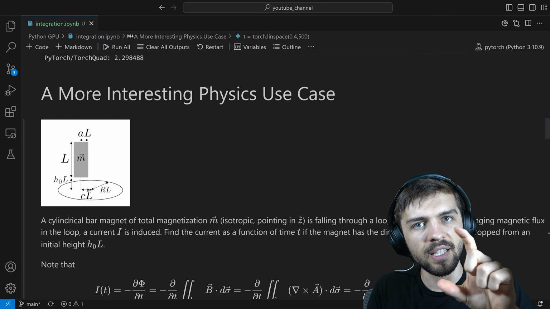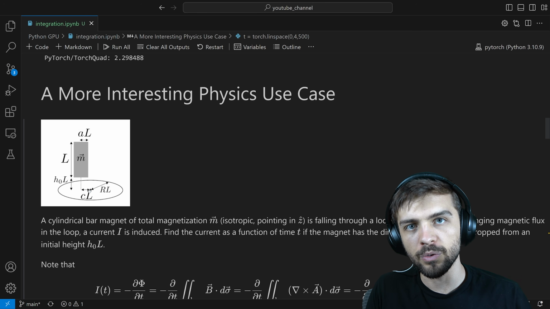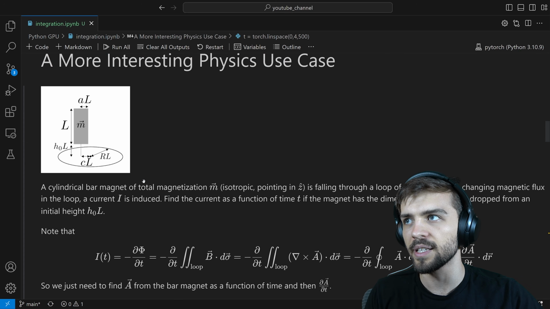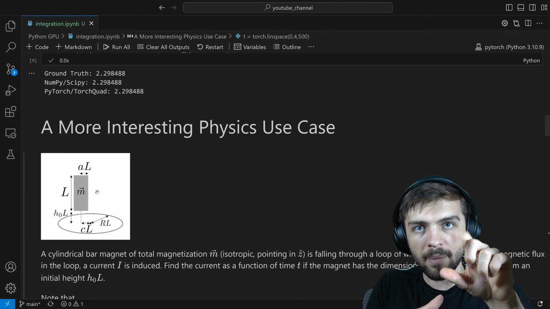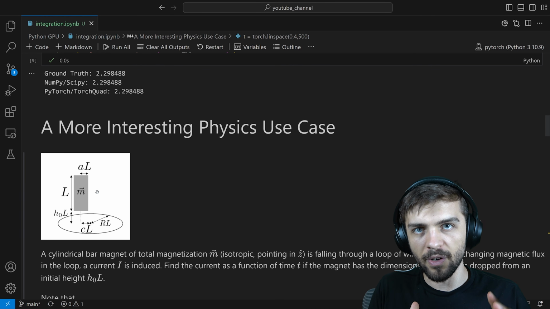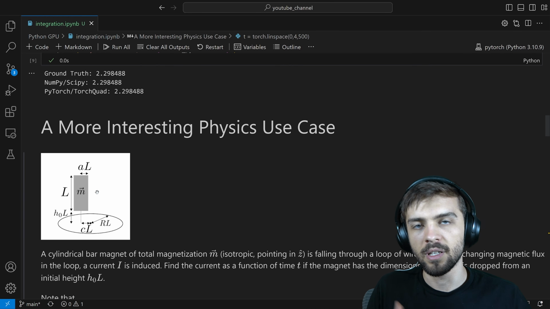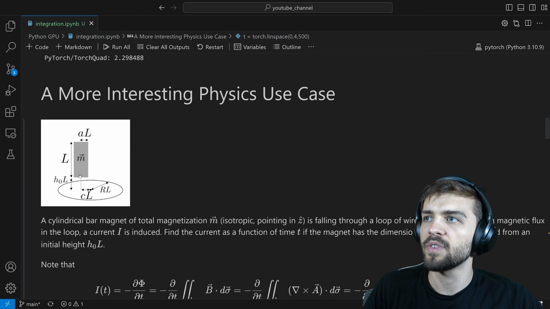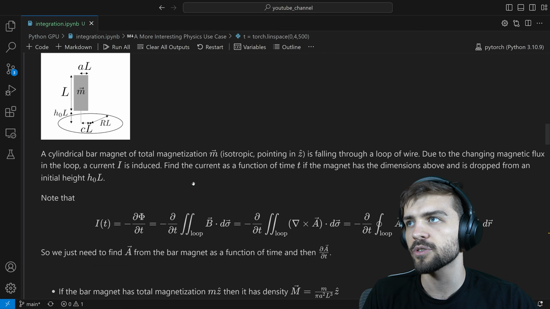For example, if I displace that magnet a bit from the center and let it fall through the loop, will I get a larger maximum current? And that's something that you can't really look at this integral and solve directly. You can set up an experiment where you drop the magnet from different points and measure the current as a function of time and see, well, what's the maximum current based on where I drop this magnet off-centered in the loop. Or you could set up sort of this simulation that we're doing here with the integral.